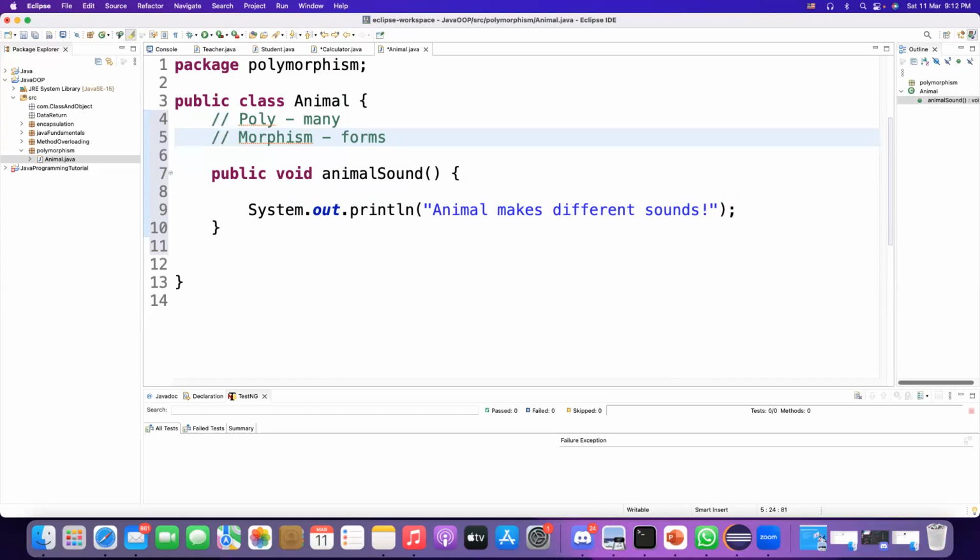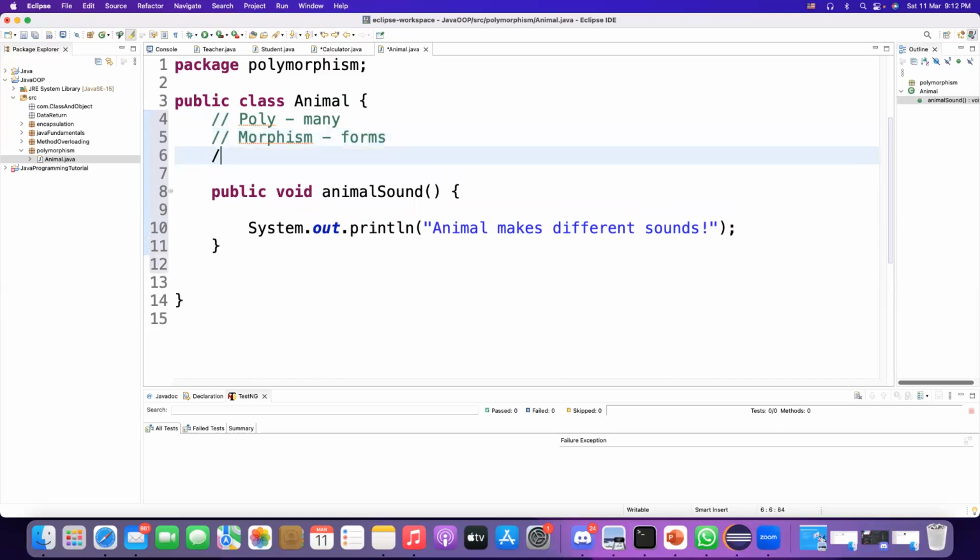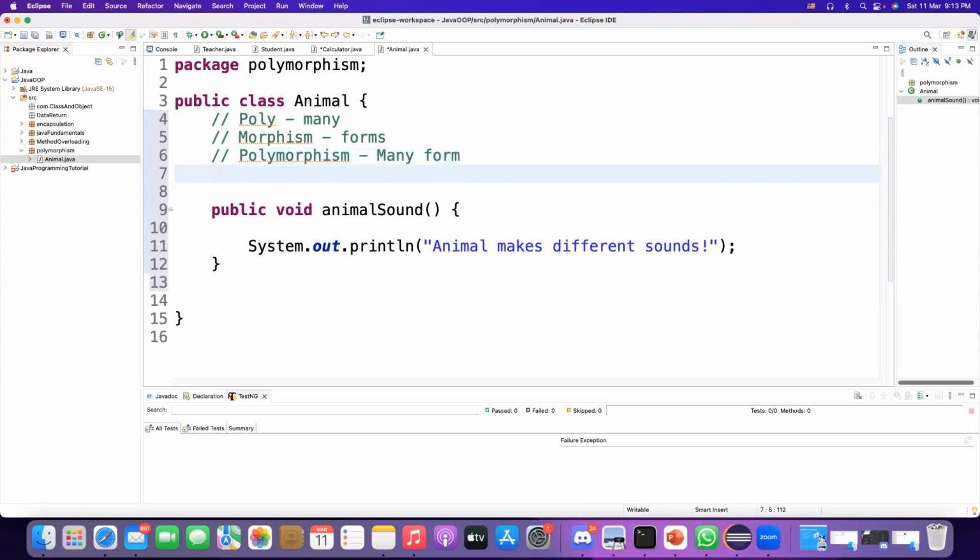So polymorphism means many forms. What does it actually mean, many forms?